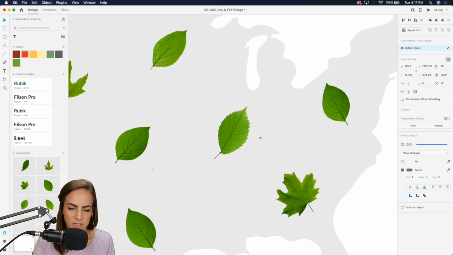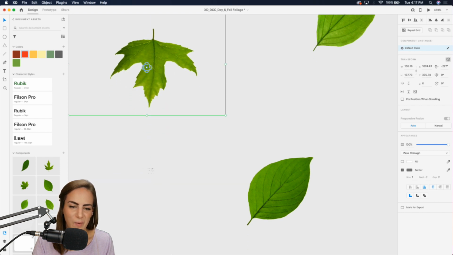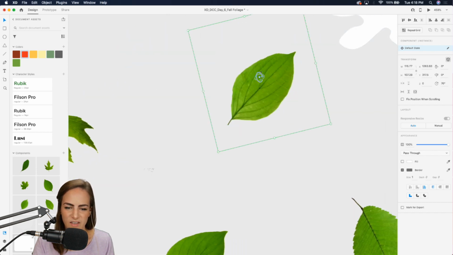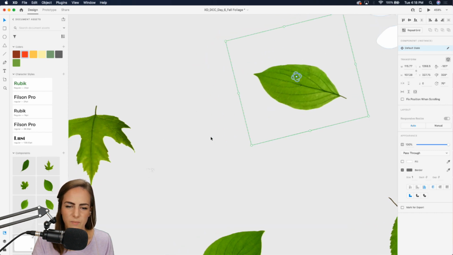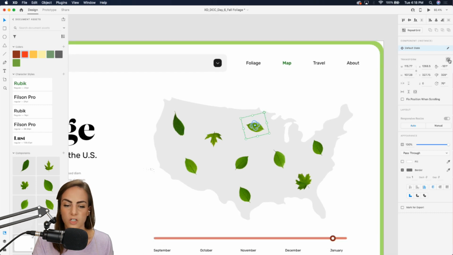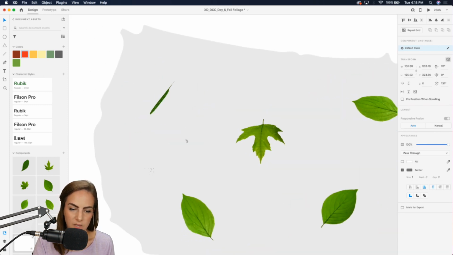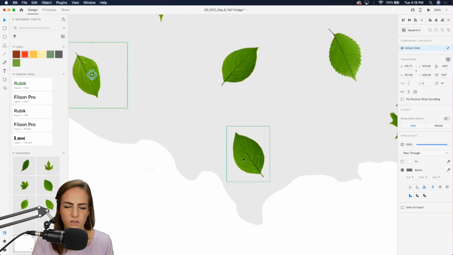So I'm just gonna rotate these guys around a bit. Or what you could do, it would be kind of fun to show someone jumping in a pile of leaves and the leaves kind of exploding around. That would be fun. So you'll see just kind of dragging these down and left and right. And then if you ever want to just stop doing that, just press this again and you won't see that little 3D transform icon. And then press it again anytime you want to start doing it again. That one looks a little wonky. I just want these to look totally random. Move that around a bit.